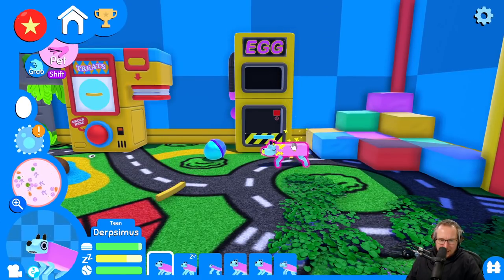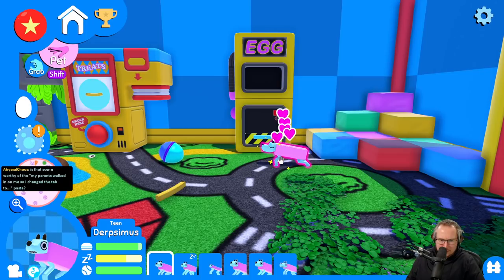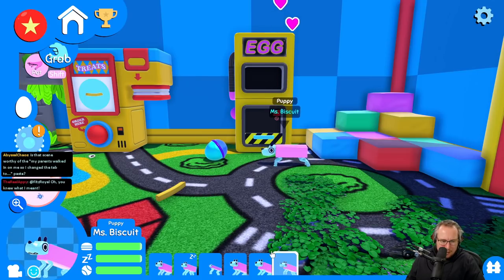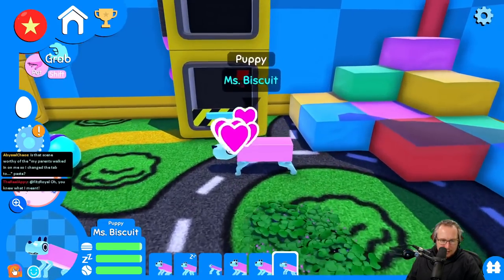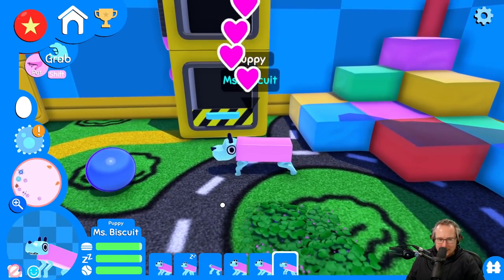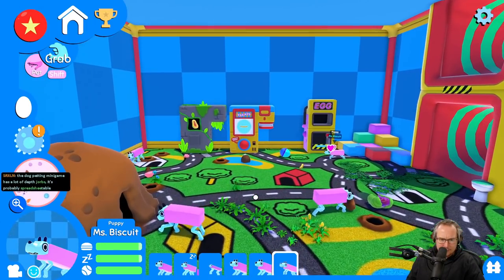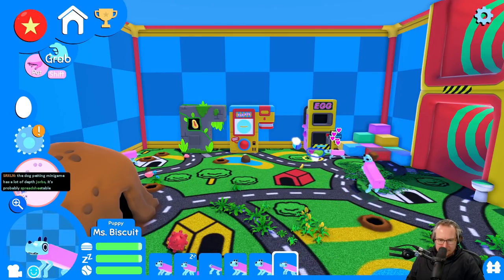I feel like this is a mini game of some sort and I don't understand it. What are Miss Biscuit's stats? Peaceful. Easily forms positive connections with other dogs. Aw, look at you. Not very stable, though. Actually, I'm sort of getting motion sickness. All right, let's feed you an empty cocoon. Weird.